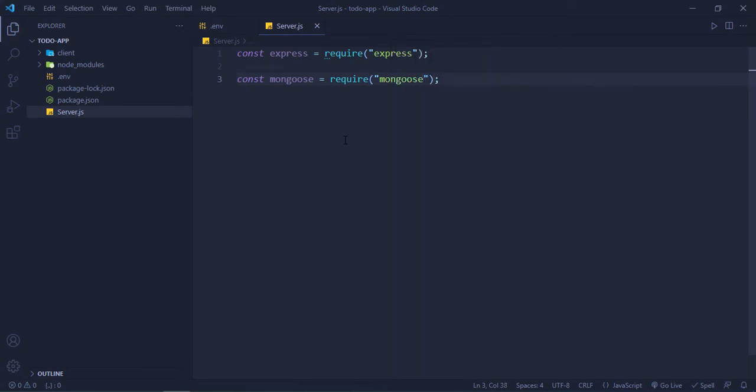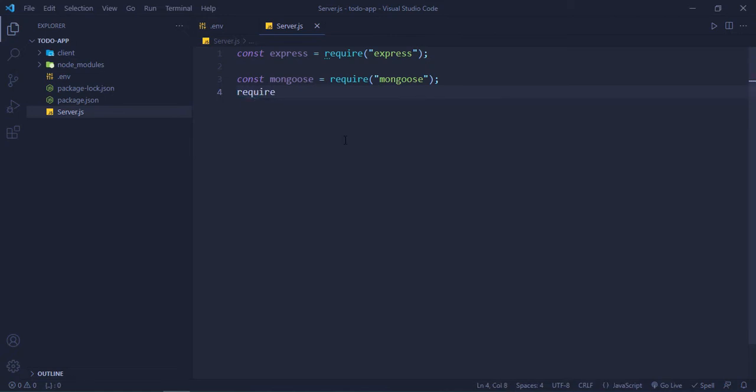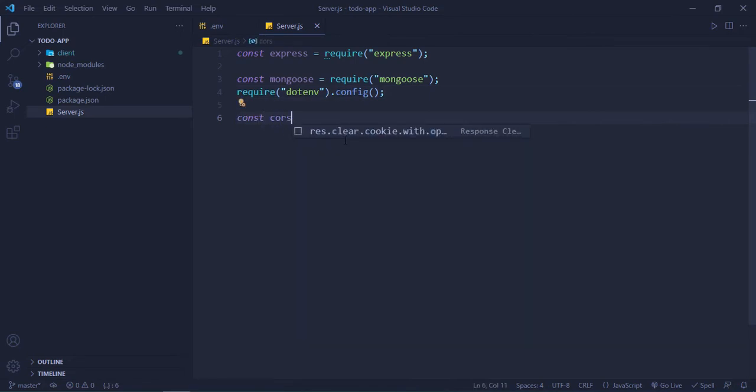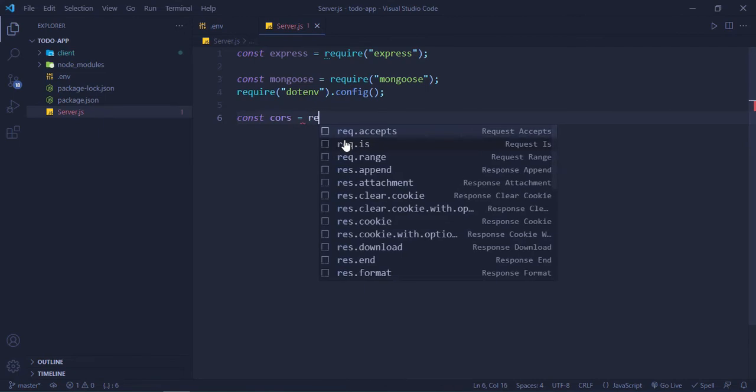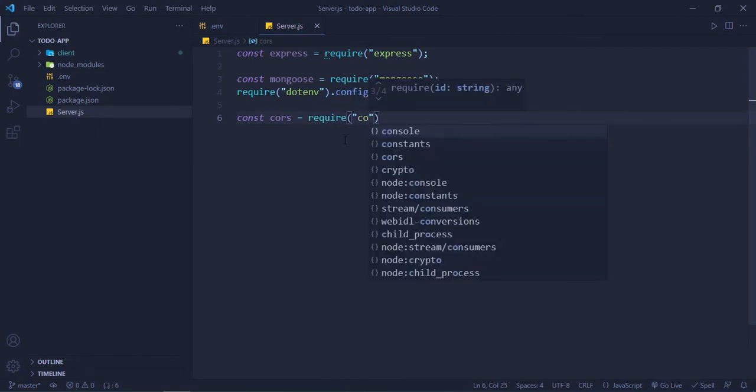And we will require our env: require .env and we will call .config. This is it for the env file. And then we will require cors: const cors equals to require cors.